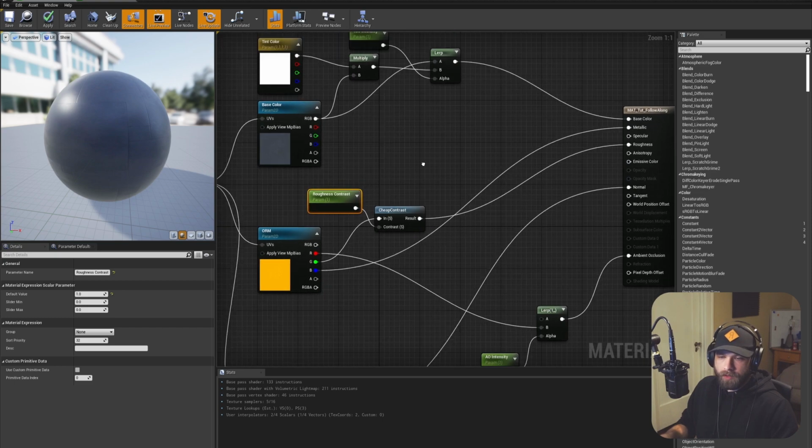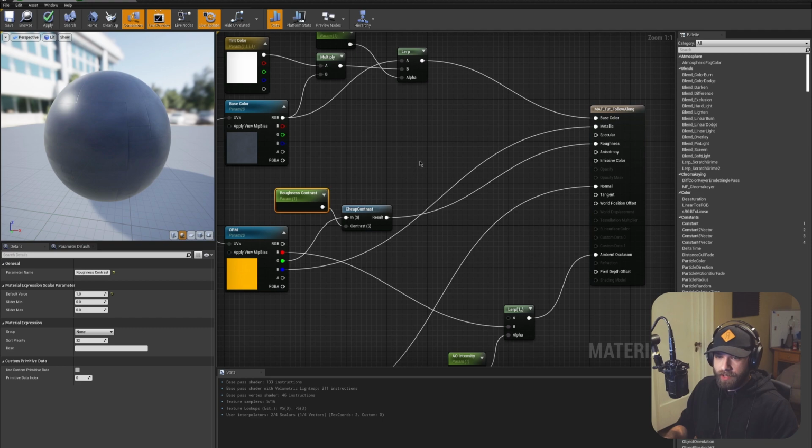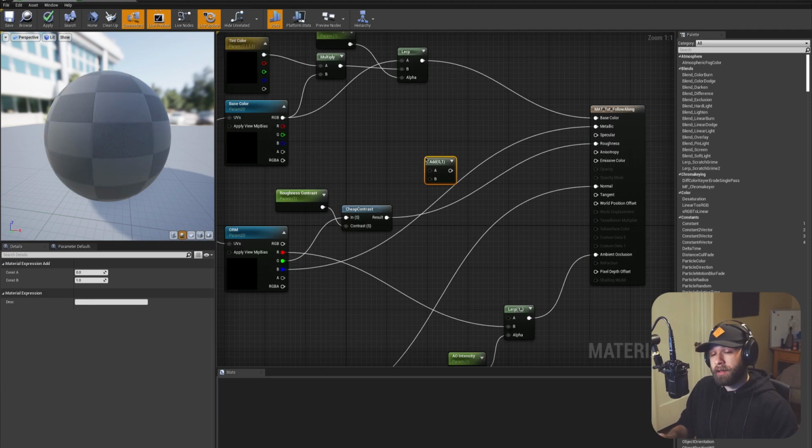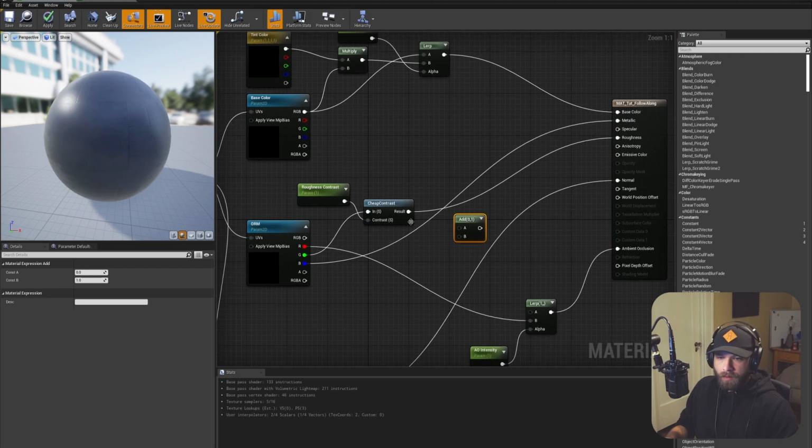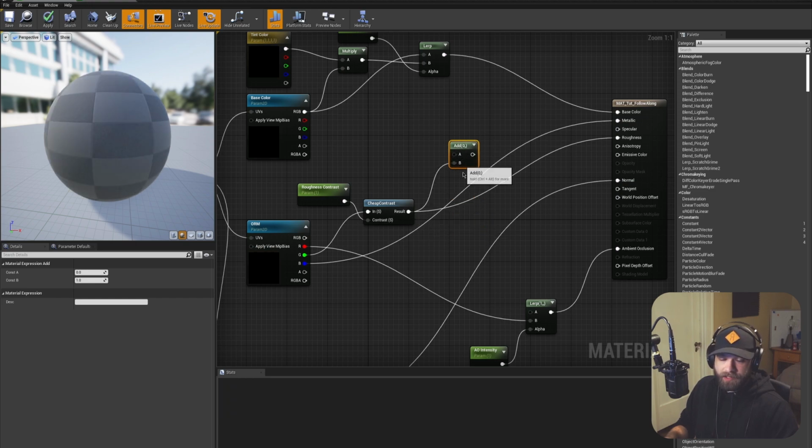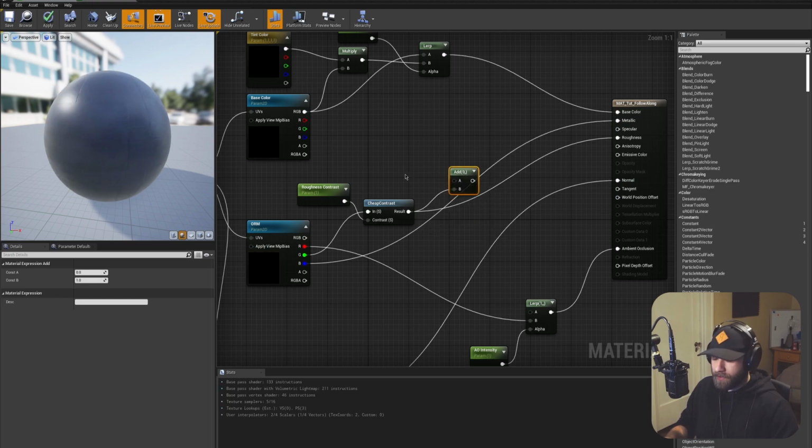We're going to go ahead and create a roughness adjustment parameter. And to do that, we're going to hold down A and click, and that's going to create an add node, which is a new one we haven't dealt with yet today. But it does exactly what you'd expect it to. We're going to plug in that cheap contrast output into B or A. It doesn't really matter, but that's what I'm doing.